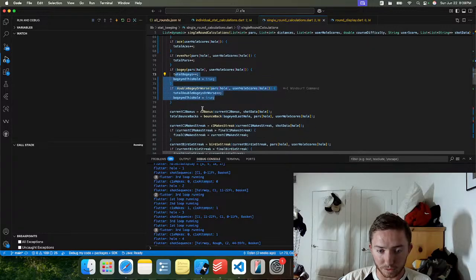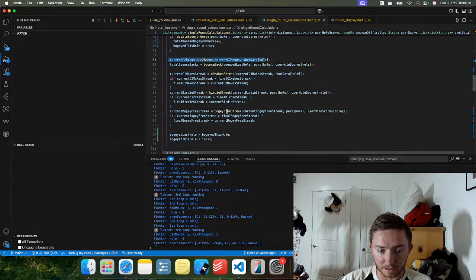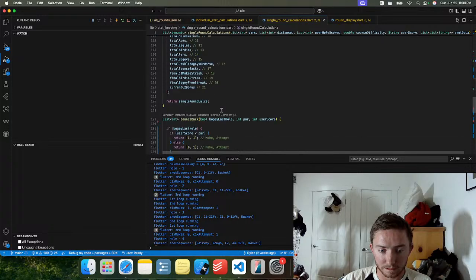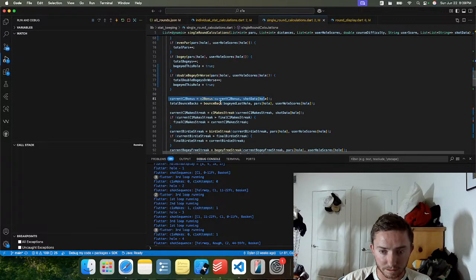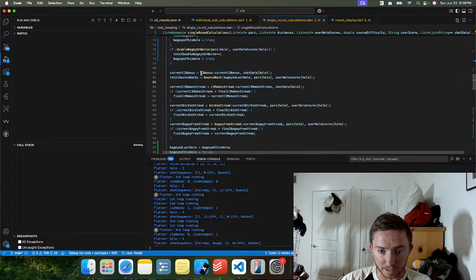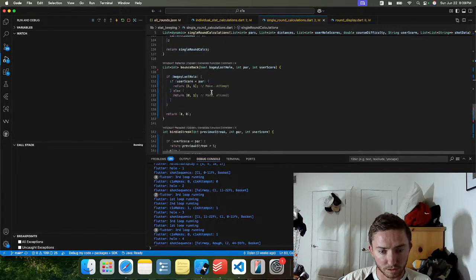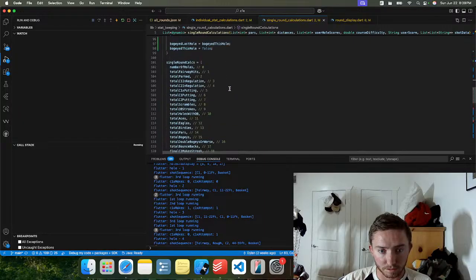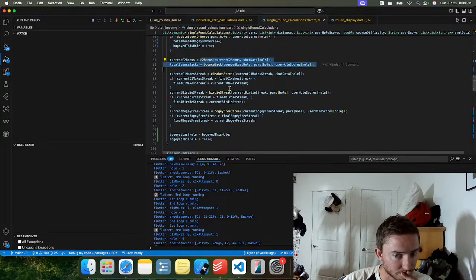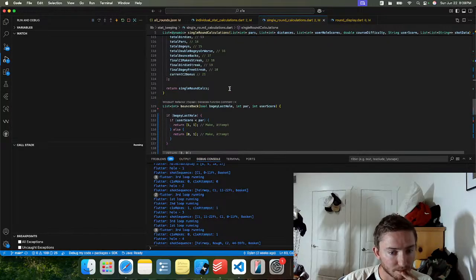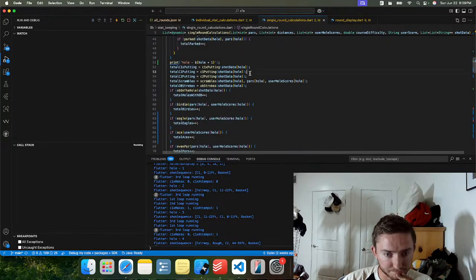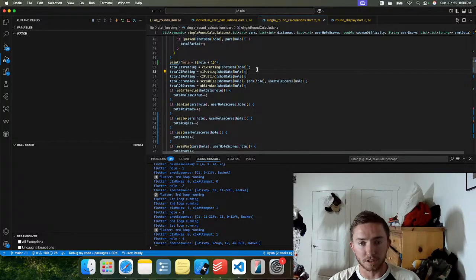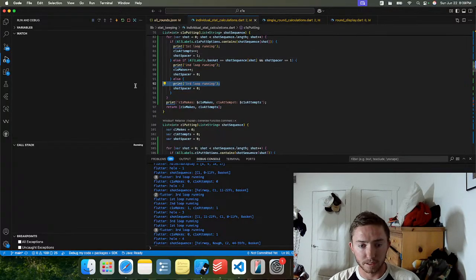I'm adding total holes with OB. I'm adding current C2 bonus. But that's a streak. Some of these are not quite going to work out right. Okay, so I know what the issue is.